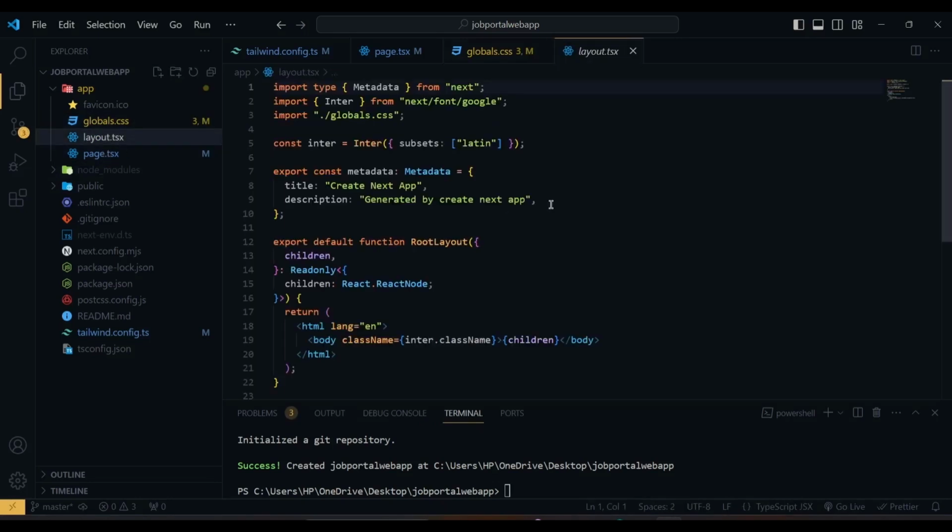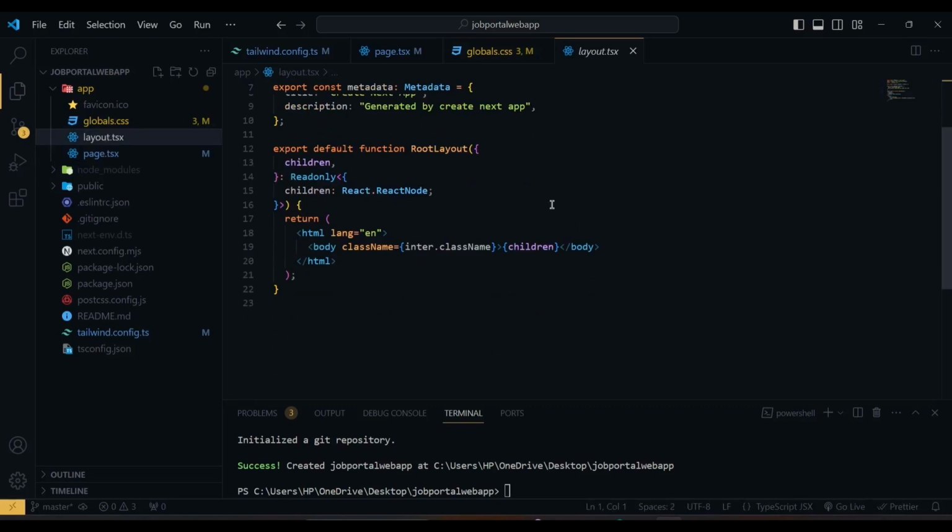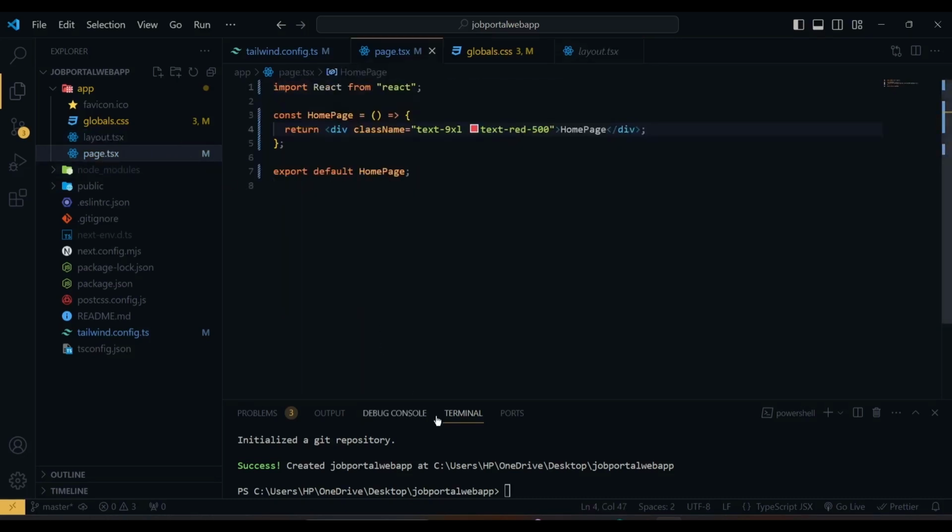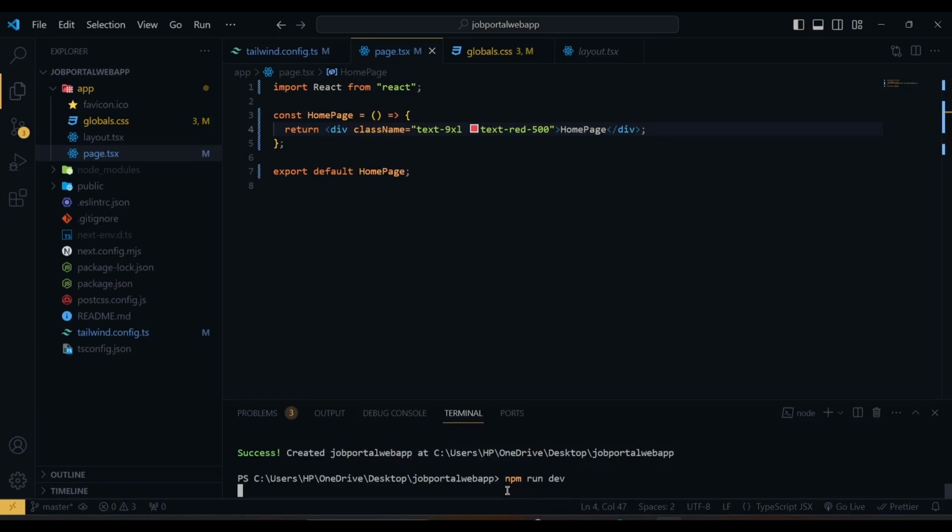And then in layout, so this is our main layout. Here we are going to use our navbar, our footer, and all the components that we want in all of our pages. So this is our layout. So now if I run our project using npm run dev, then it will run our project.